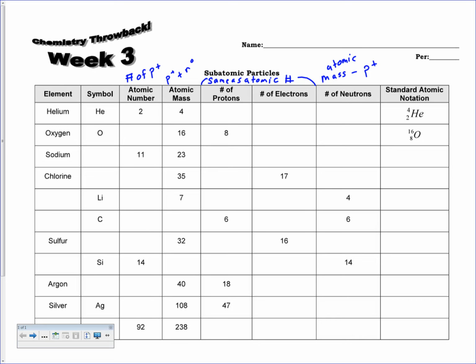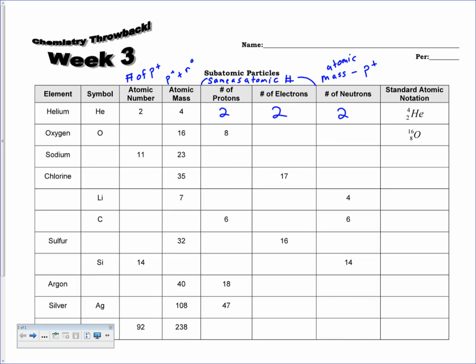So in this case, I'm just going to start going through it. Number of protons, it's got an atomic number of 2, so that's 2 protons and also 2 electrons. To figure out the number of neutrons here, we look at the atomic mass. The atomic mass is 4, which means if you take the protons and the neutrons together, you have a total of 4. Okay, there are 2 protons, which means there are also 2 neutrons, because 2 and 2 gives you 4.